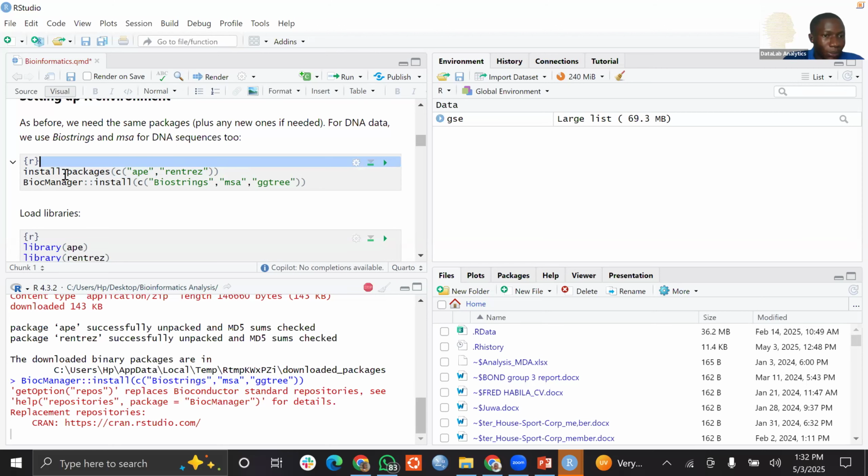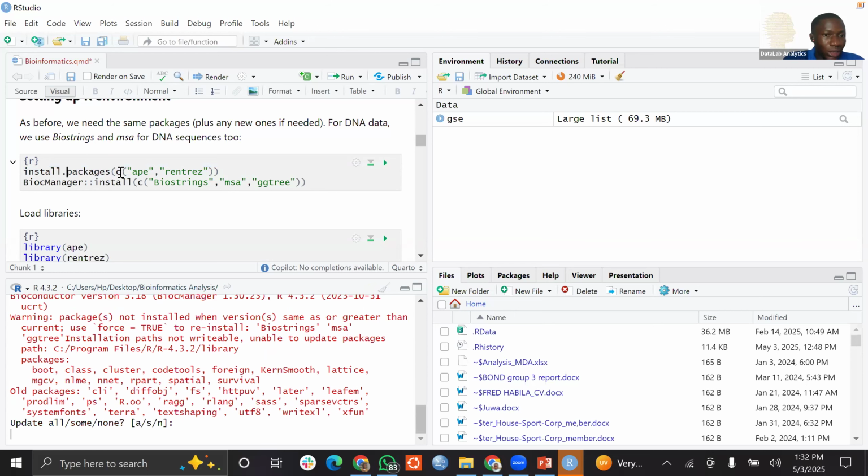The reason why you are using install.packages here is that you are calling that package from CRAN. CRAN is a repository for storing packages, one of the package managers in R. So that's CRAN, the Comprehensive R Archive Network. So we use install.packages.